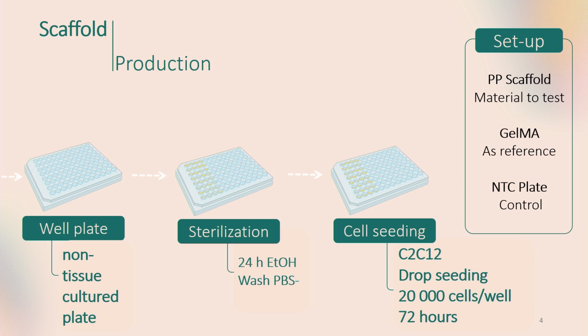What was my setup in these tests? First of all, of course, the scaffold that I just showed you, but I also wanted to have a reference to see, is my setup working? So we just use gelatin, the GelMA, the methacrylated gelatin. It's not our goal to use it, we just use it as a reference. And then, of course, the non-tissue culture plate as a control.